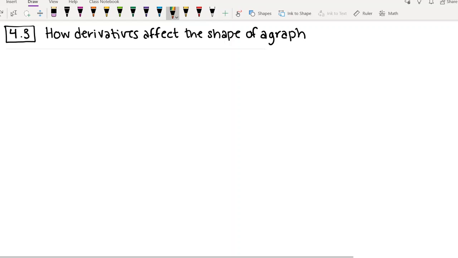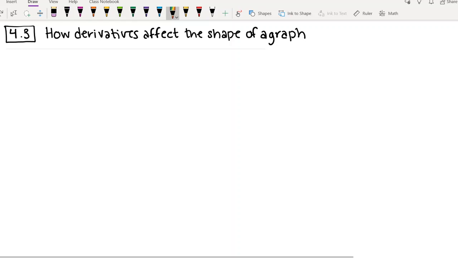This is a topic that we're going to spend a few days on. Today's going to be just laying down the basic definitions and facts that we're going to be using. And then in tomorrow's video, we're going to do a lot more examples of working with a function and seeing how we can use the derivatives to figure out what the graph looks like. And then we'll continue talking about it again in the next video as well.